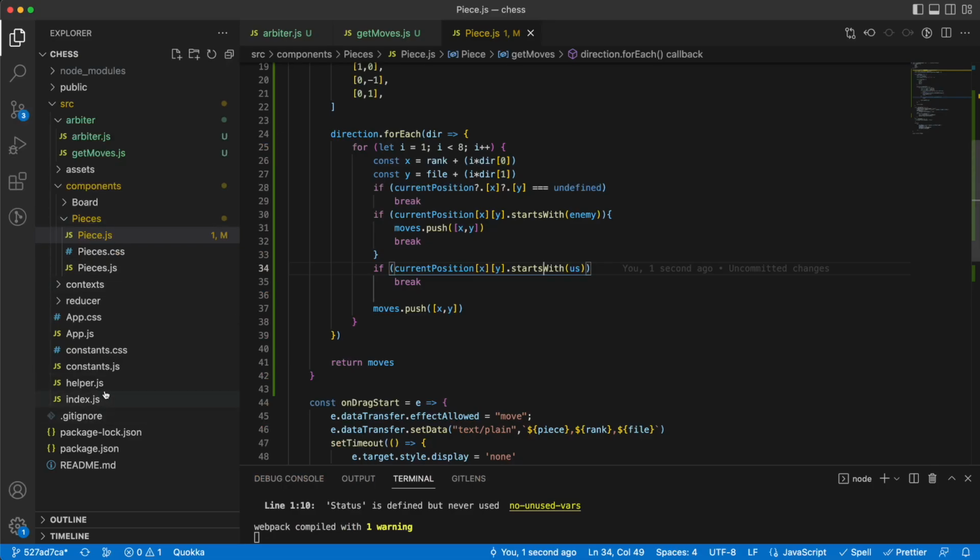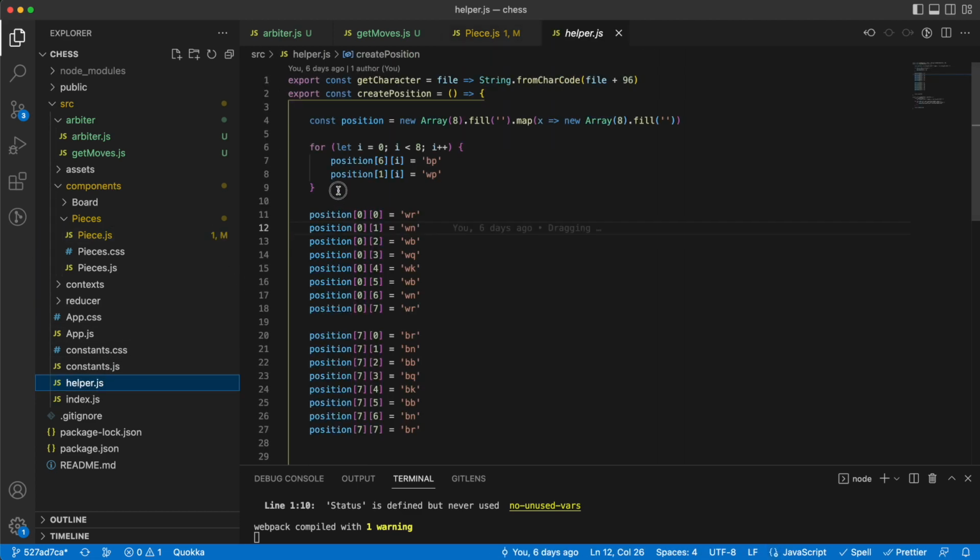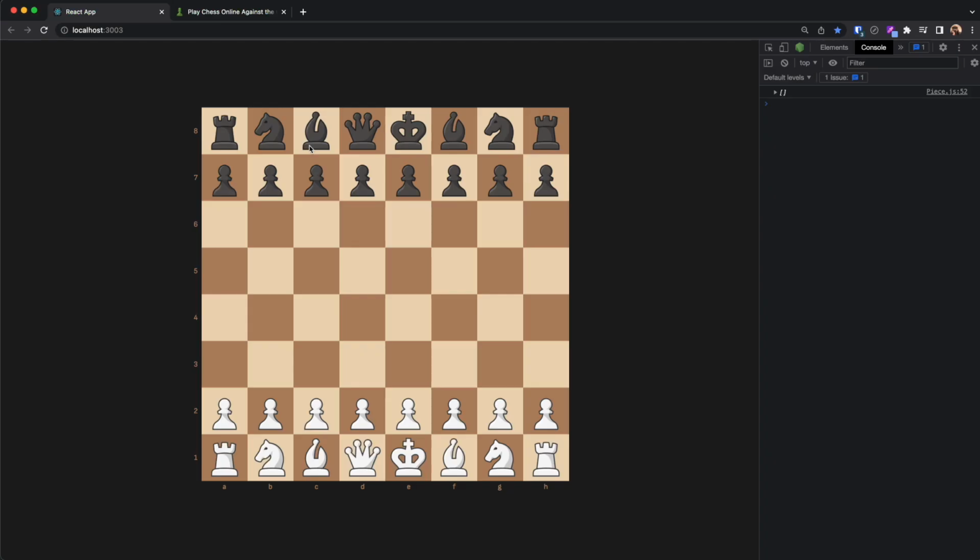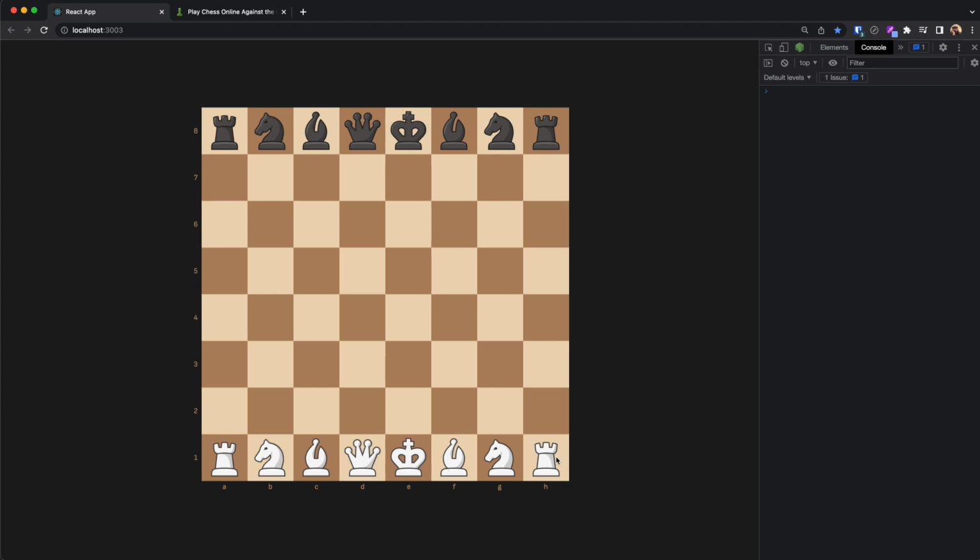So let's go to the helper and remove the pawns for now. Check again, and I should get 7. Yes, I'm getting 7. 1 7, 2 7, 3 7, 4 5 6 and 7. Awesome. Now if I move this, I would expect that it would go from 2 7 up to 6 7.